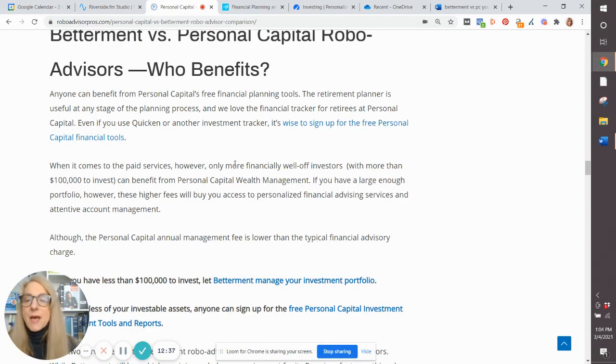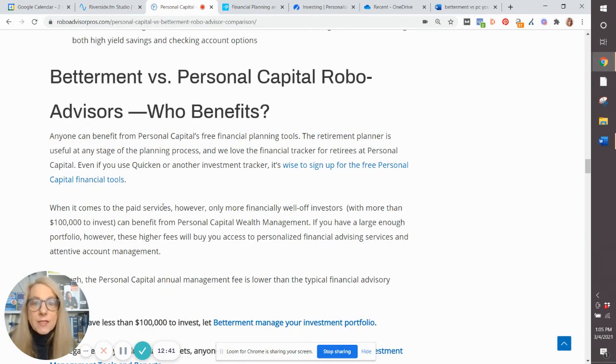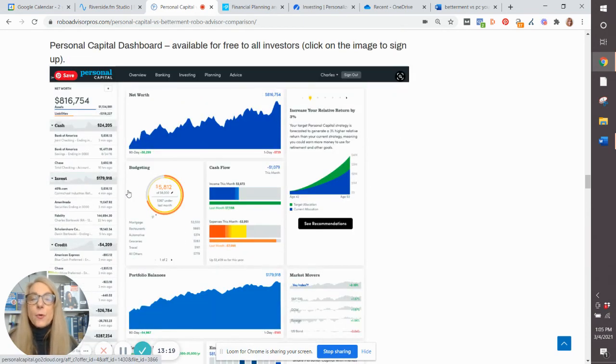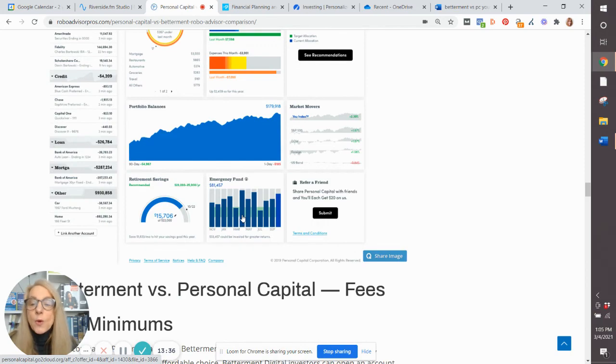So who is each best for? Clearly, if you're a small new investor wanting investment management, you're going to choose Betterment. For the wealthier investor, this is a more difficult decision — I like them both a lot. But for premium customers, Betterment is a little more affordable, so that's a point in Betterment's favor. On the other side, Personal Capital gives you a wider access to a broader range of services. I'm not going to give you a definitive weigh-in on the premium versions because they're both really good, and I think it's just a matter of your own preference.